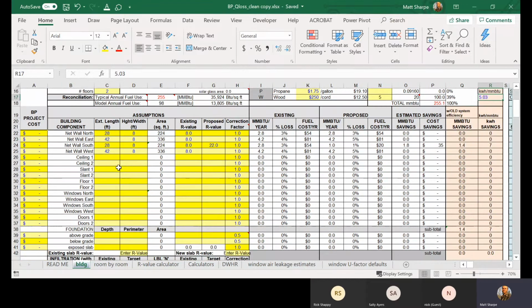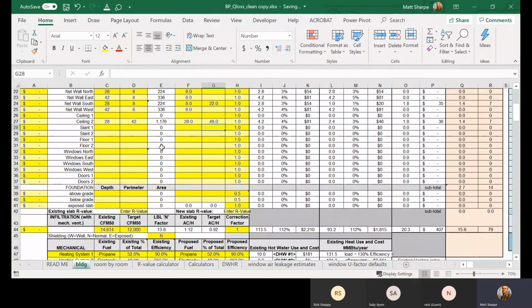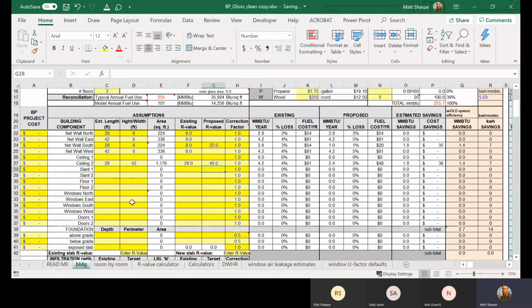So then you go down, you continue doing your model. Maybe this is 28 by 42, and this is 28, and you're getting it up to 49. You could enter your windows in here, and the way I like to do windows instead of length times width is, let's say we have 15 square feet of windows. That's the kind of average size. And you could say, well, there's 2 there, there's 5 there, there's 3 there, there's 2 there. And then give them their R value. And if you notice, when I entered those areas in, it's subtracted from the wall area. So we'd have a net wall area.